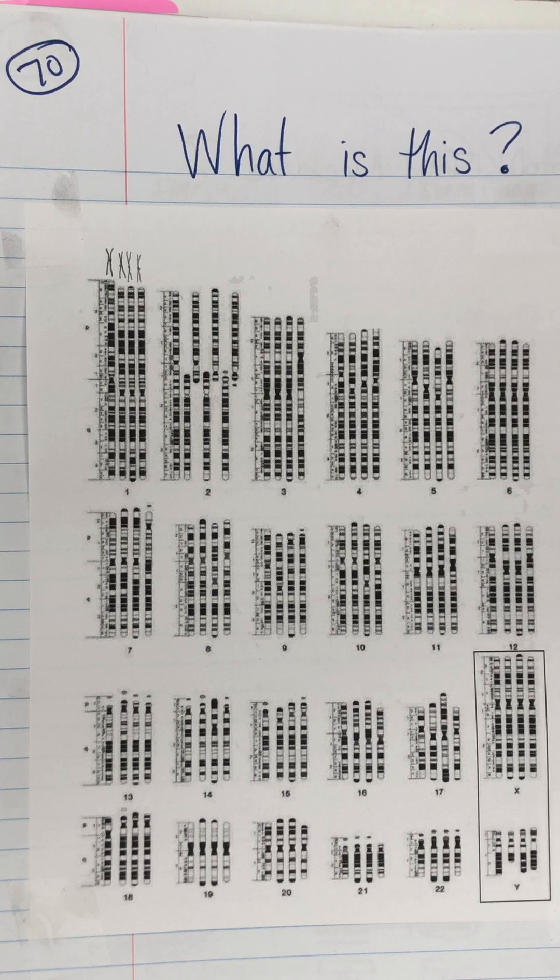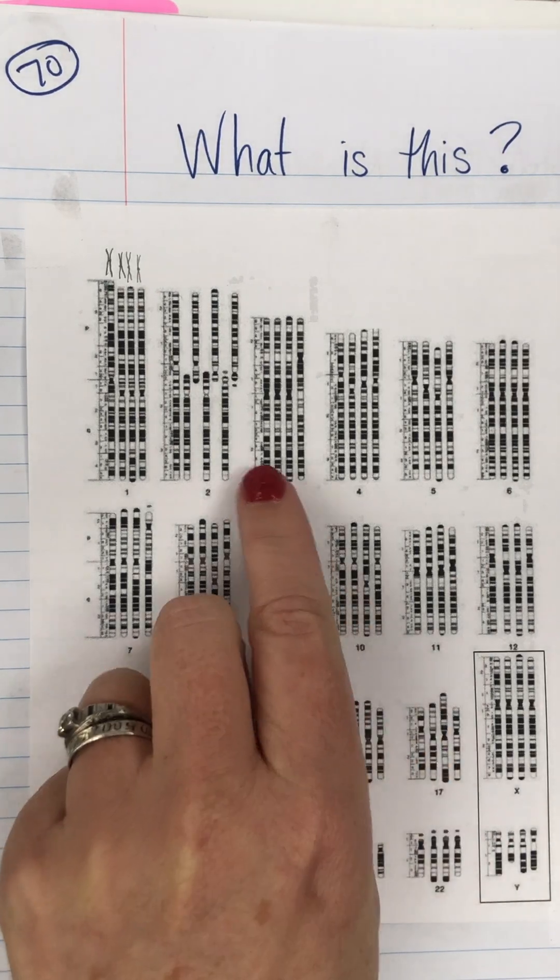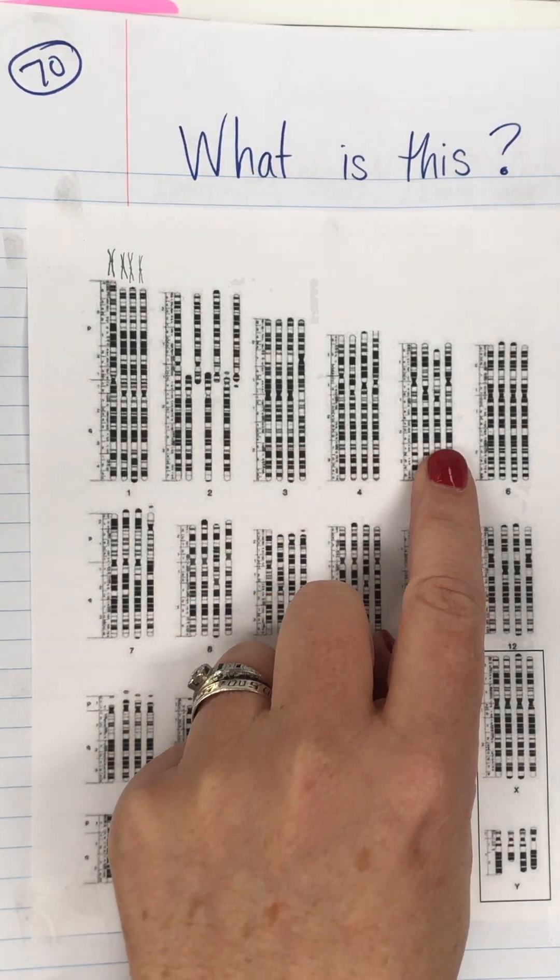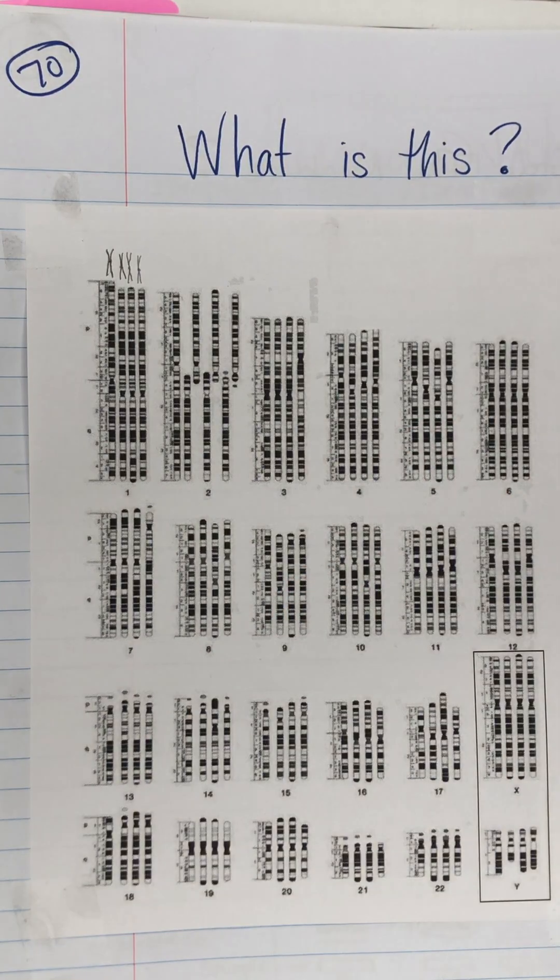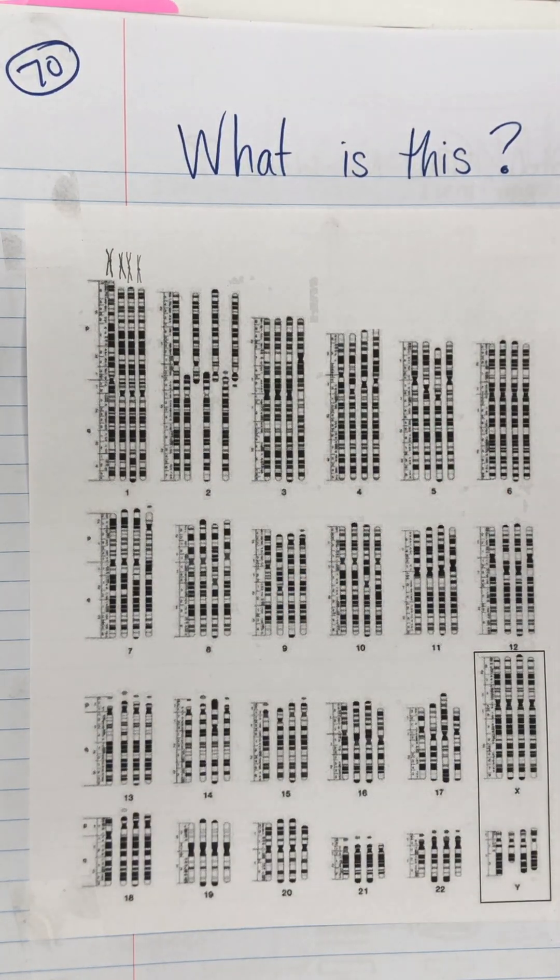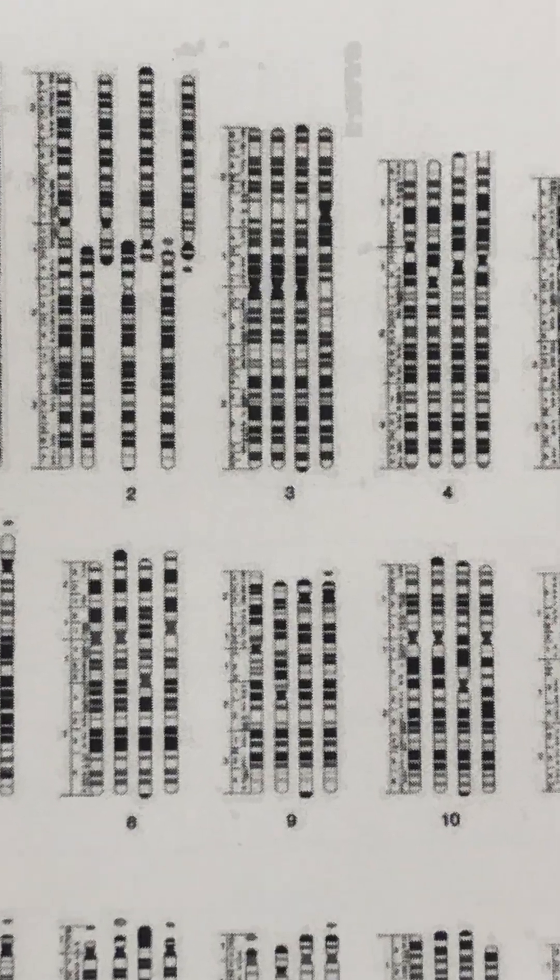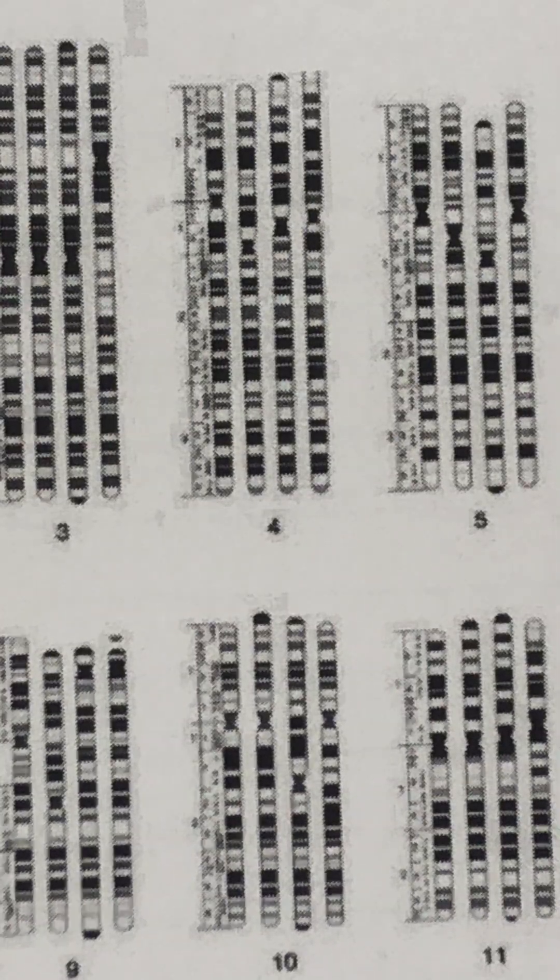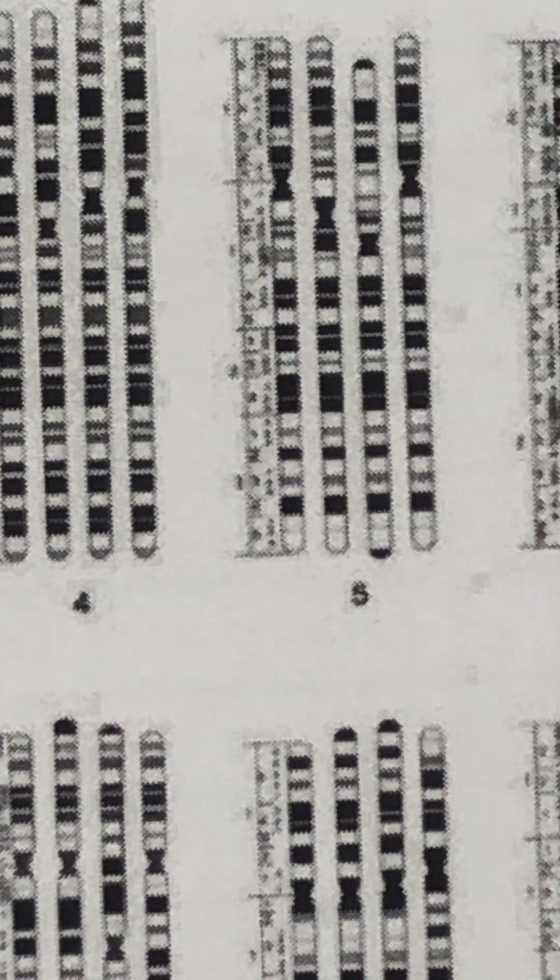You can see that the chromosomes are really similar to each other in almost every spot. There's a few places where the chromosomes seem to differ quite a bit, so let's take a look right here.